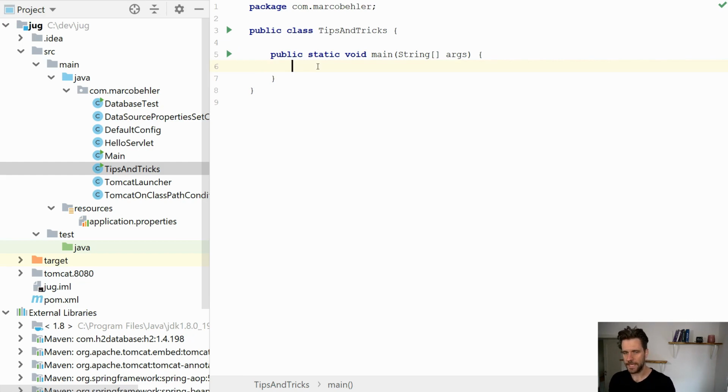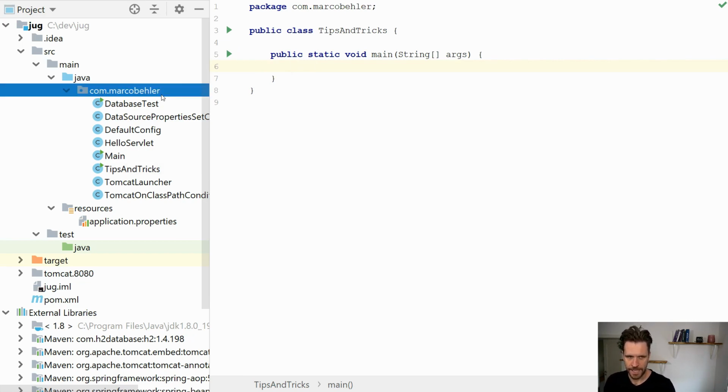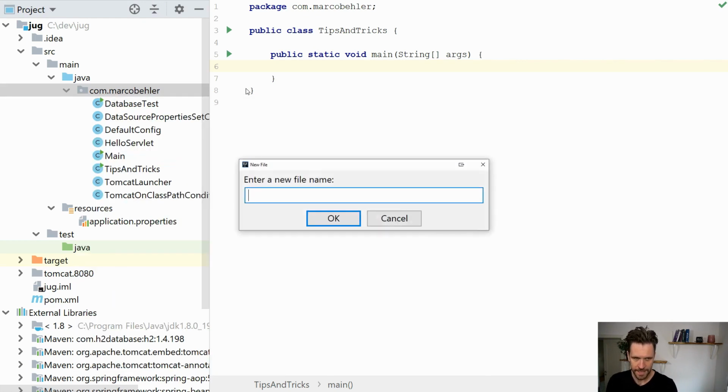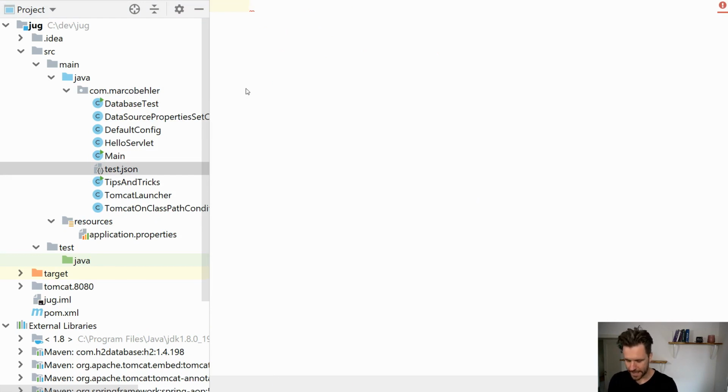So imagine you're writing a new tips and tricks episode like I do. And I want to put in some JSON string into that episode. Now, obviously what I could do while experimenting with the JSON string is simply insert a new file into my project, call it test.json. And then I get full auto completion and validation here. So I would just say hello and then world, something like that. But that is kind of spammy because it puts my file in here. I might even check it in, forget about it. And that's not really what I want.